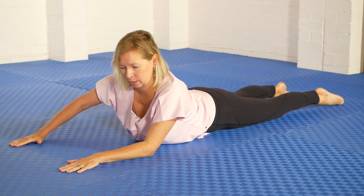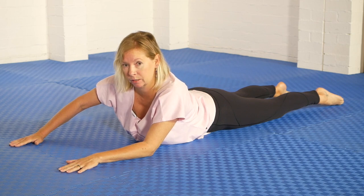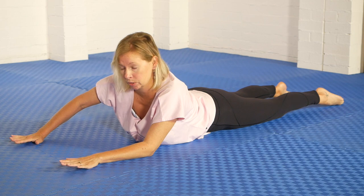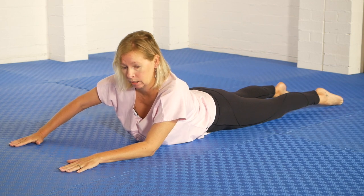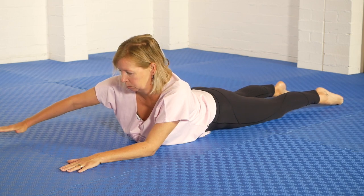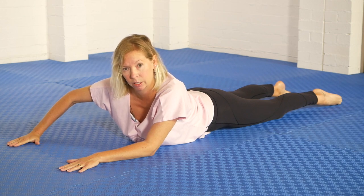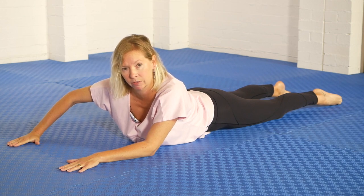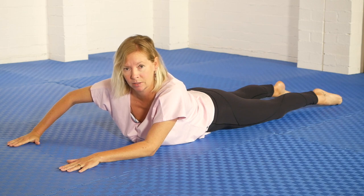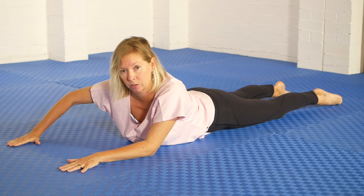One of the aspects here is that you've got two arms that can be doing a great variety of things to provide a huge number of forces — they can both be pulling, they can both be pushing, one can be pulling and one can be pushing. This hand can do this kind of action and that pulls the ribs to the right, with a different effect in the right side of the abdomen and down through the front of that hip. There's no limit to the push-pull forces you can employ in a position like this, so play around with it.